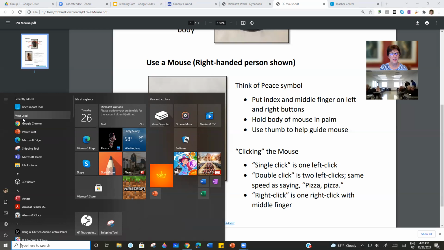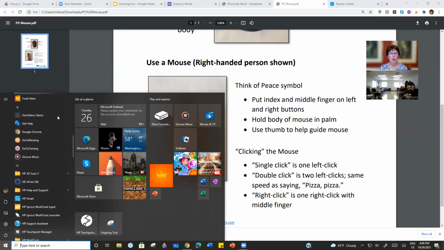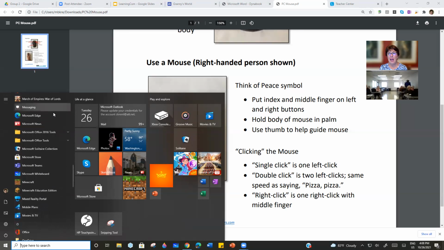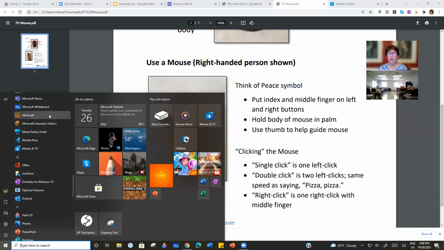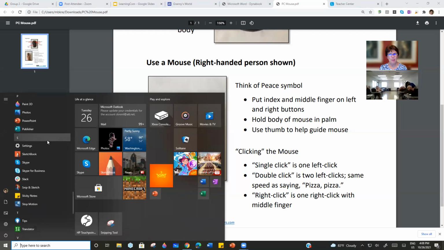I put my mouse down and I'm rolling my scroll wheel. And do you see how I can roll through the applications on my computer? And I may have different ones than you. So I can roll it towards me and I go through the list, or I can roll it away from me, back up towards the keyboard.